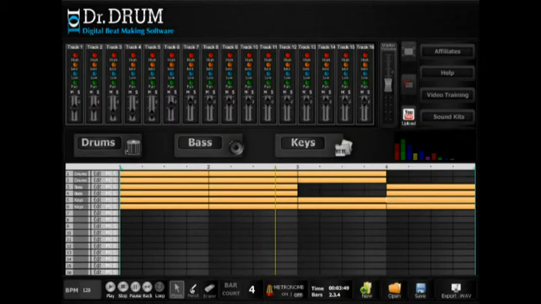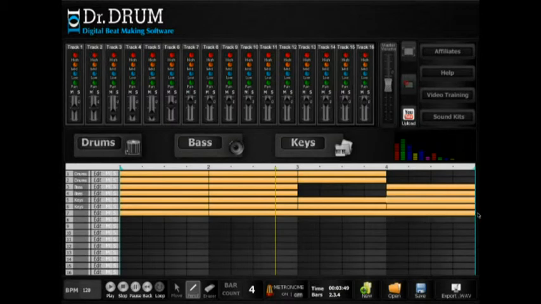To create a longer beat region, click and hold down the pencil tool while dragging your mouse to the right. As you drag it all the way to the end of a bar, you can see that it will extend the length of the region. I'm just going to drag it all the way across the timeline and release it, creating a beat region 4 bars long.